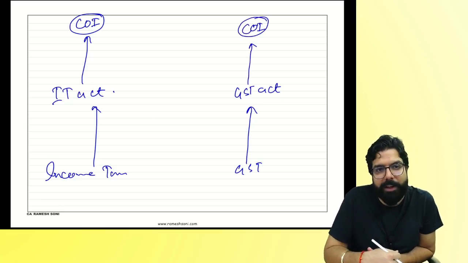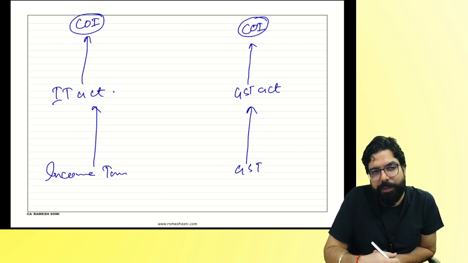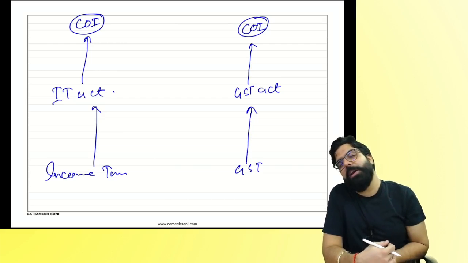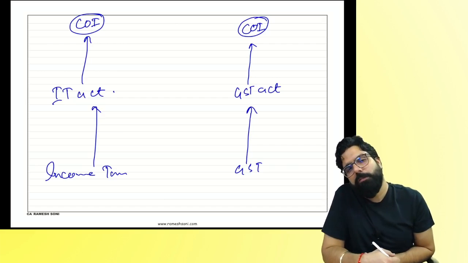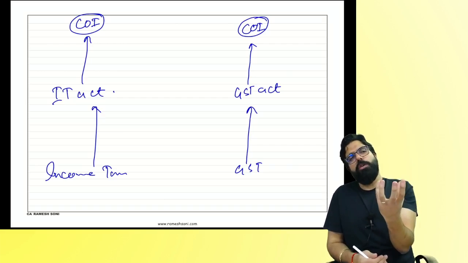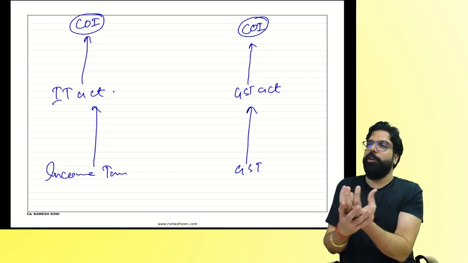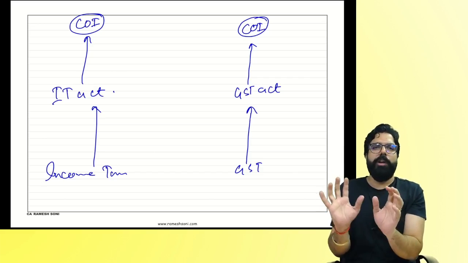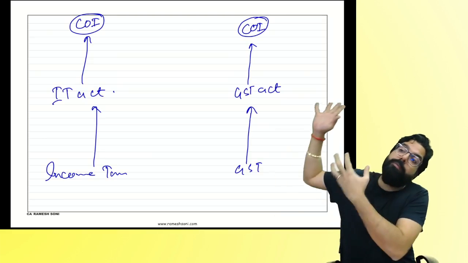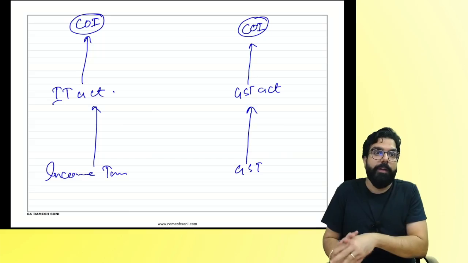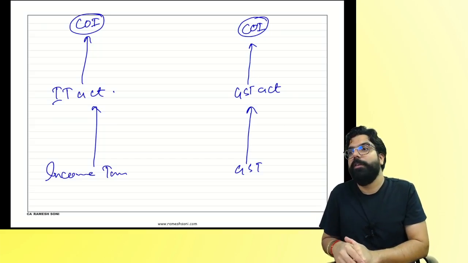Now you tell me one thing. In the Constitution of India, when it was made in 1947-48, was it written that the GST law will be made by the central government and state government? Central government will collect 50%, state government will collect 50%. In the 1940s, they had thought about it. Yes or no? Louder. No.